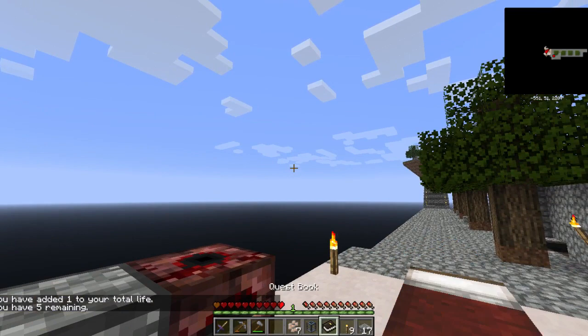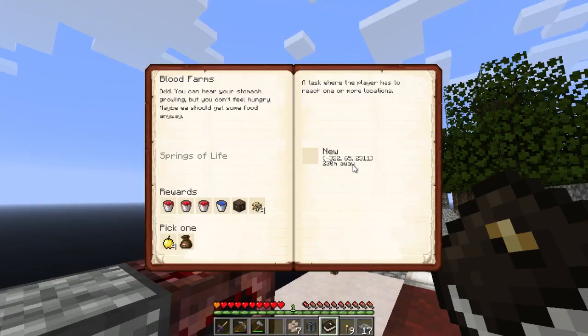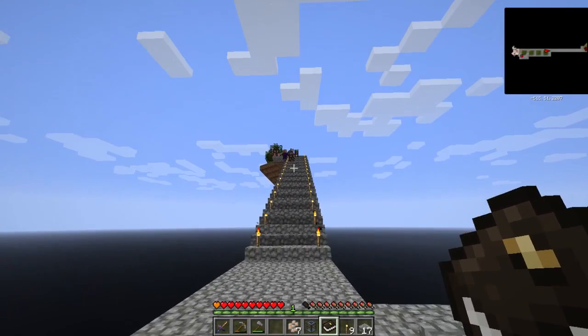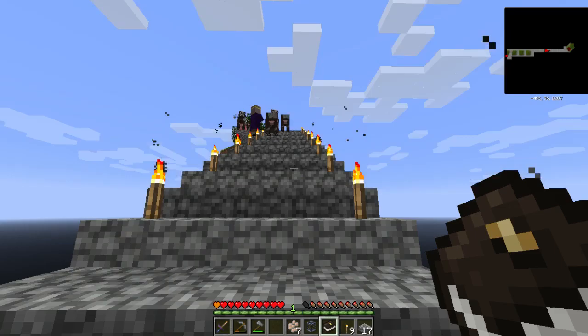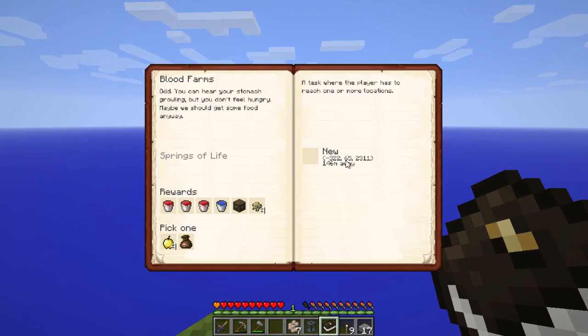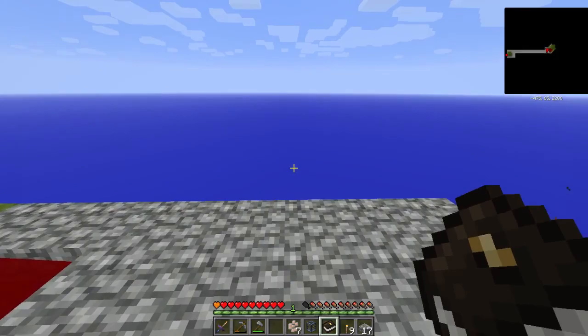Alright, so now we gotta do that. Blood farms. Here's your stomach growling, but you don't feel hungry. Maybe you should get some food anyway. So now I need to make it to -330, -322, -65, -23, -11. It should be over here. That should be that other island we saw. There's a lot of cows. Should be that island over there. Let's see, where are we at here? Bet you it is. 322, 65, 23, 11. That's definitely it. So we gotta make our way over there. So that's gonna be next episode.